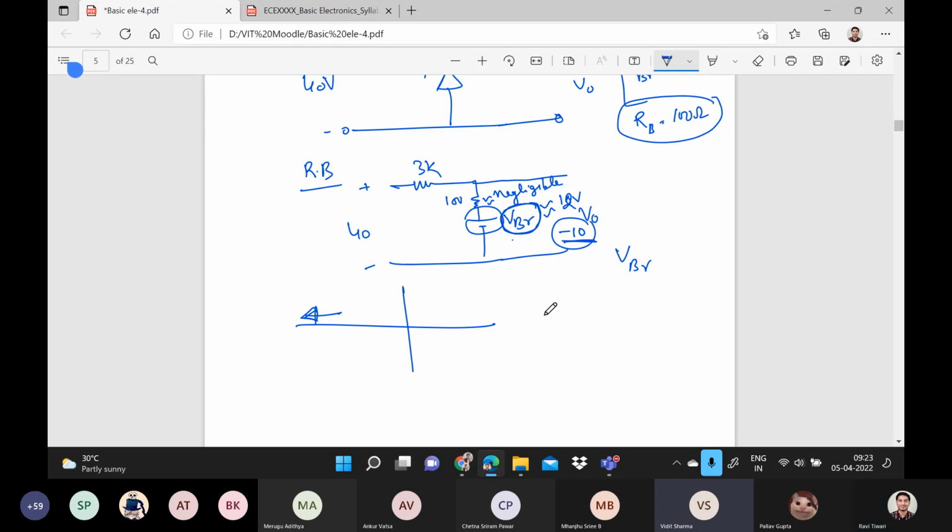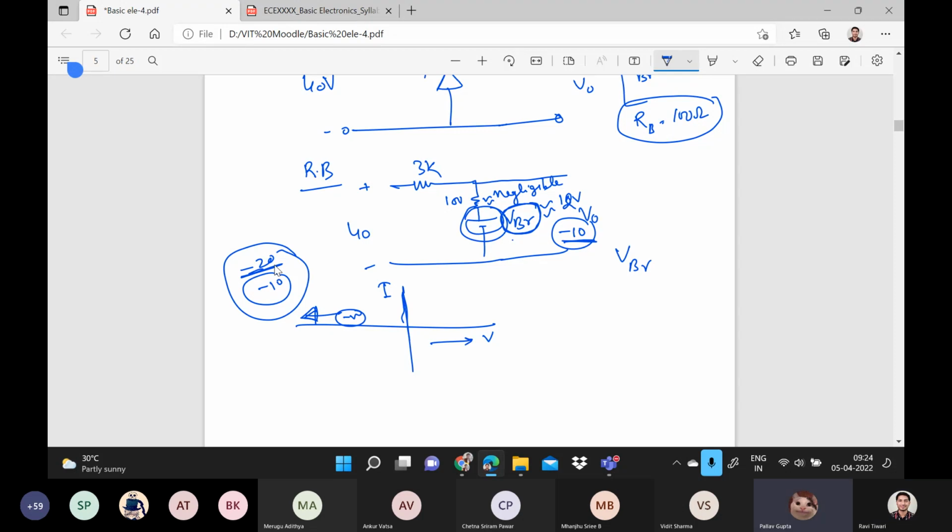Sir, could you repeat it once again, sir? Yes, in the forward bias, we were having the voltage here and the current here, right? And in this direction, it's a reverse bias, so the voltage will be negative. So either you can take it as minus 10 or minus 20, whatever is there, or you change the battery sign. It's up to you whether you are changing the battery sign or you are using the negative sign. Either of it you have to do, not both. You cannot take negative as well as change the battery sign.